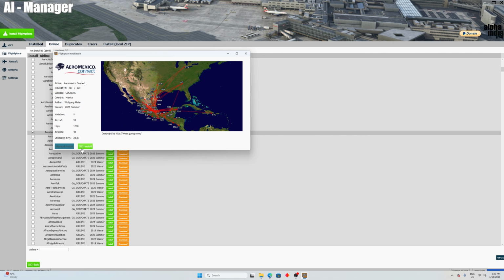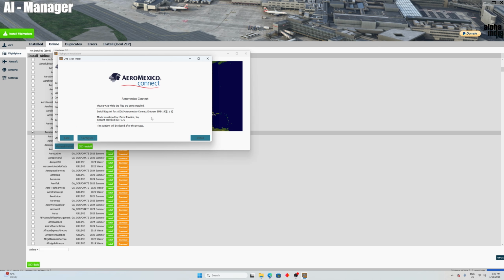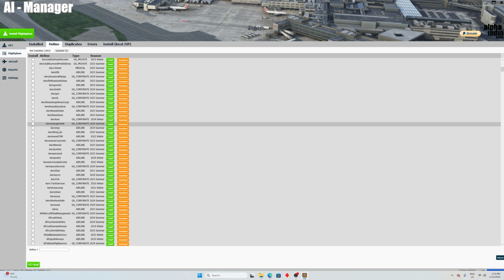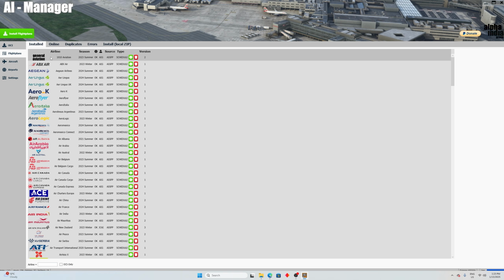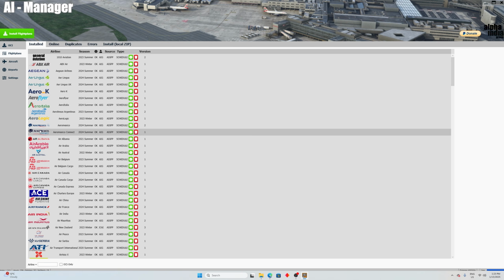I would click on this OCI install. That's why it's called now one-click button. I click on it once, and then I don't have to do anything, just click on install again. Then this does the job. It really depends how big is the airline. As you can see, this is done, and now it disappeared from the list, and now is installed. If I go here, Aero Mexico Connect is now showing as installed.